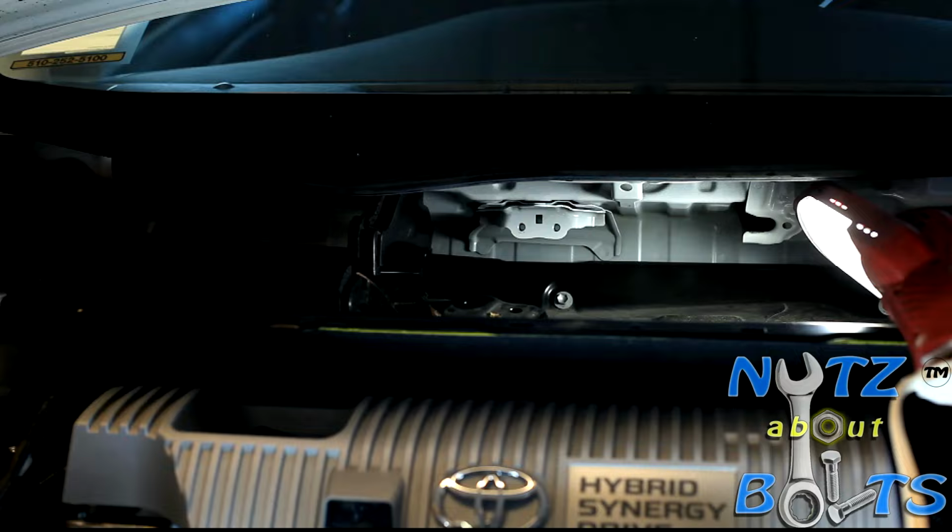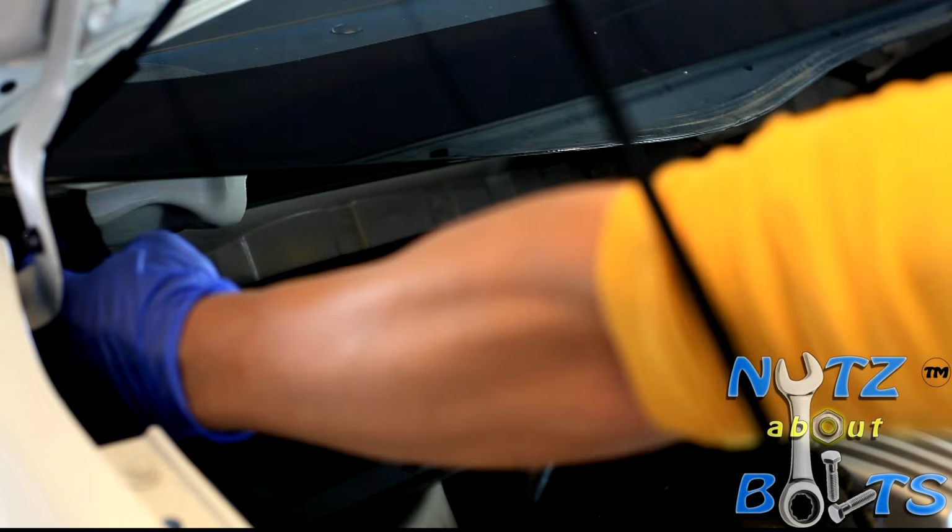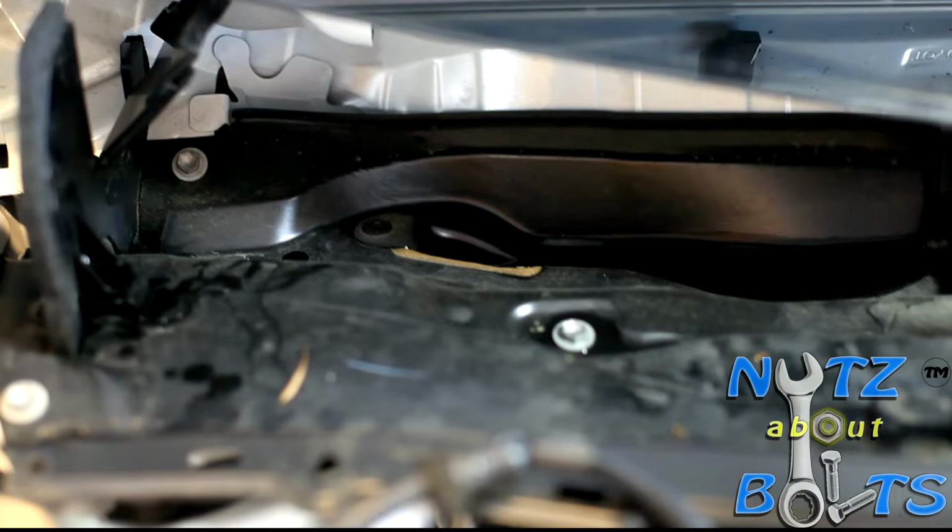Make sure you bend this water guard plate right here so that when you pull out this whole piece, it'll come off without hitting this. You have a total of 9 bolts that you have to take off from the cowl top panel sub-assembly. There's 3 on the right side and 6 bolts on the left side, and they are 10 millimeter bolts.